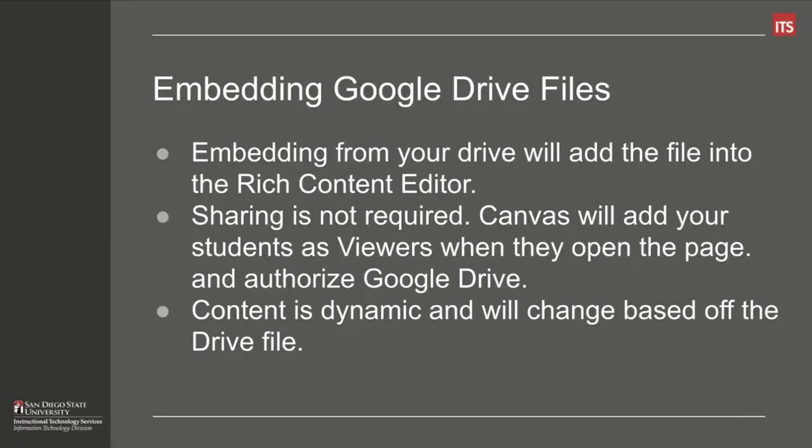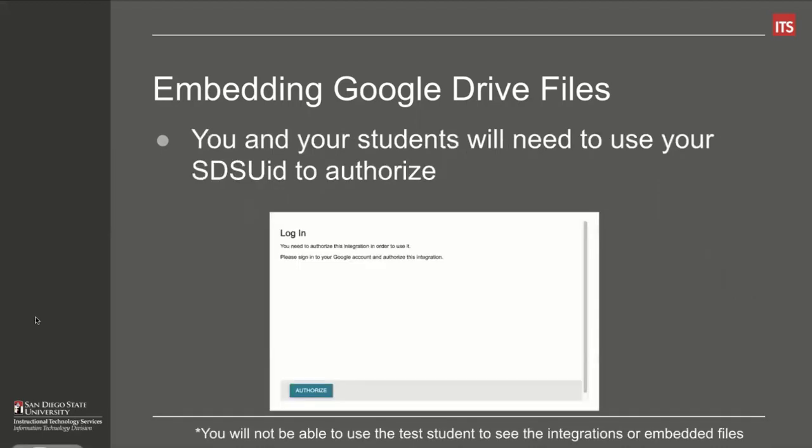Embedding Google Drive files using Canvas apps is really easy. Embedding these files from your Drive will add the file into the rich content editor. Sharing is not required, and Canvas adds your viewers as your students use the integration. The content is dynamic and will change based off of your Google Drive file, meaning that you don't have to worry about saving pages repeatedly or worry about the most recent version being shared.